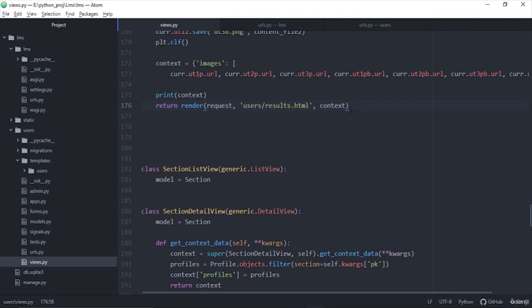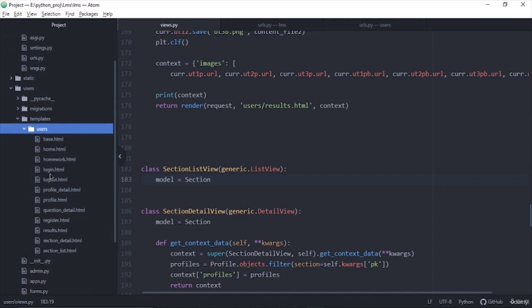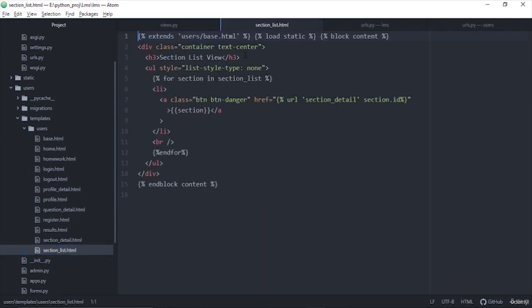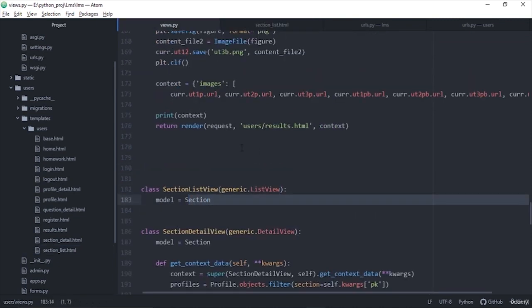So what happens is, Django generic list view actually tells that whenever we give it a model called section, so we have section, right? By default it goes to search for section_list.html, because this is a list view, and it's going to render this HTML. It will also pass a context variable named like the class name, exactly as the class name.